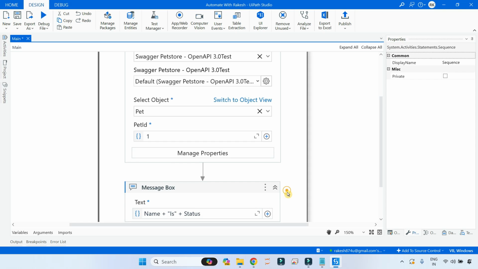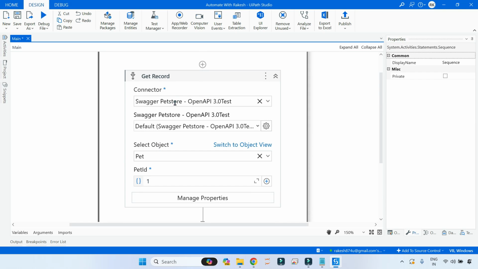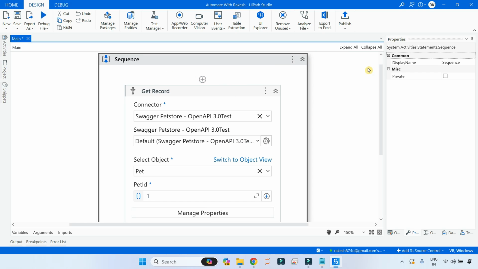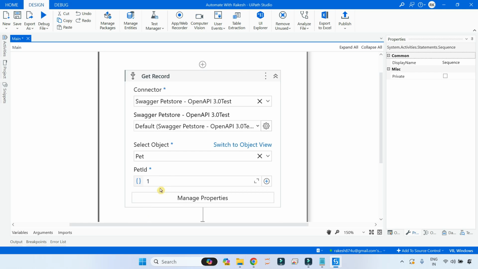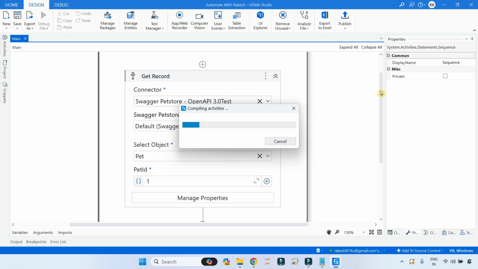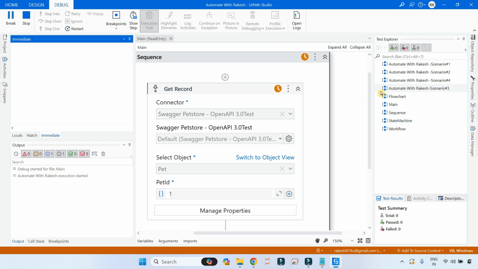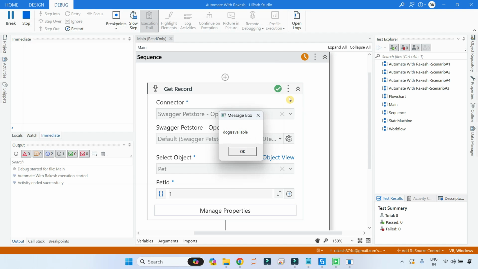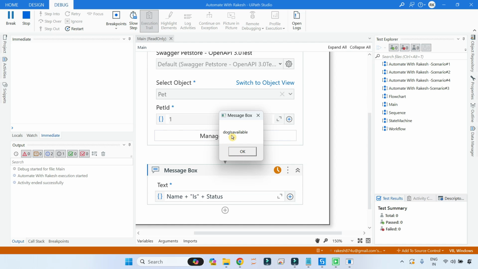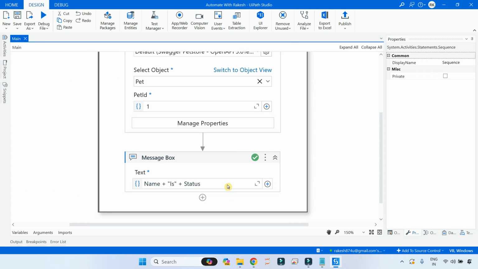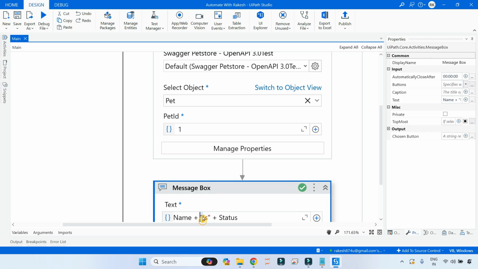Okay. Now let us run this and see how your UiPath Studio can connect to a database or an application, a third-party application, and fetch some data based on the input you have provided. Let me run this through the custom connector. This is a custom connector you have built. Okay, let's see. Okay, this got executed. And what happened? Dog is available. I think I did not give proper spaces. Let me give some space here.